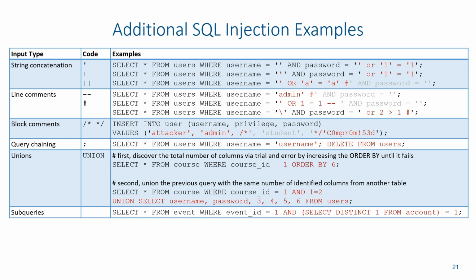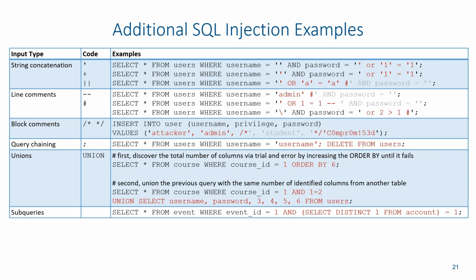You can also use a backslash to change the quote from a continuation of the SQL string to a literal quote. And so that means that the username is going to be quote and password equals. And then I can continue my SQL string with or 2 is greater than 1, and then the # to comment out the quote. So when is 2 greater than 1? Always, so it's going to return all the users.